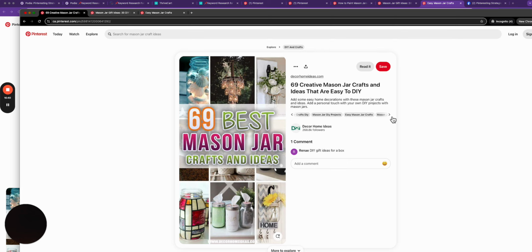That could be a major red flag, like Pinterest doesn't understand what this content is about. And if that's appearing over and over and over in the same niche, in the same keyword search across a lot of pins, it might even mean you have the wrong idea about what the post should be about, or the search user intent is going to be really poor. They're often saving it to boards that don't even make sense for it, etc. So it's just really important to make sure that these are all on point. And if you can find the overlapping ones, that's a really good hint that you are on point.